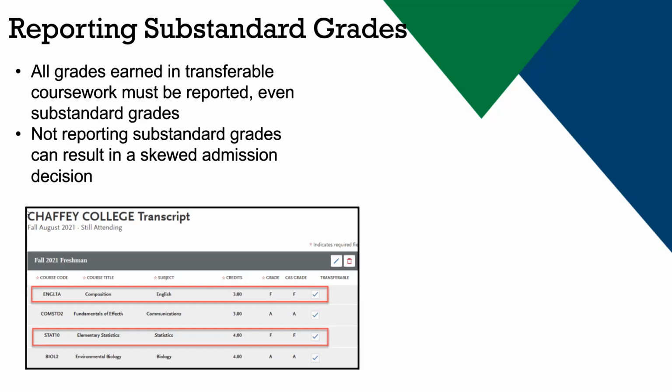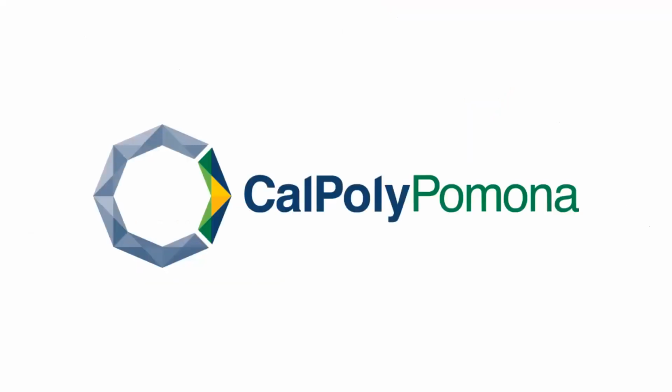Remember, when you submit an application, you indicate that everything you are reporting is accurate. We will request transcripts, and if we find misreporting and a lower GPA, we have the right to revoke your admission if you are admitted. Again, please make sure that you report your grades accurately. Using your transcript is the most effective way to ensure that this happens.